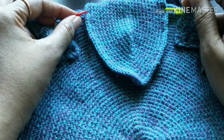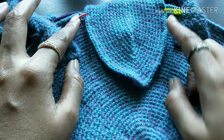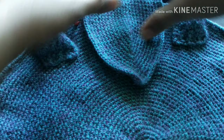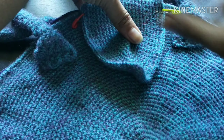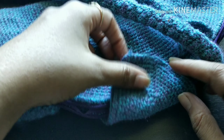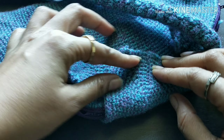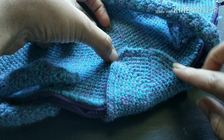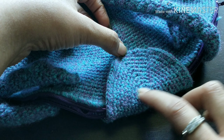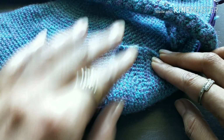As you can see, I have marked with a stitch marker to hold this, and our needle and yarn is ready to attach. Here we are not going to attach; at the back side of the petal we are going to attach, okay. So I'll explain briefly how I'm going to attach this. I'm going to attach like this, this way at the border, with mattress stitches, okay.